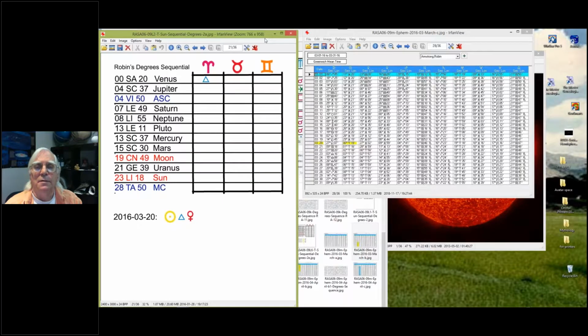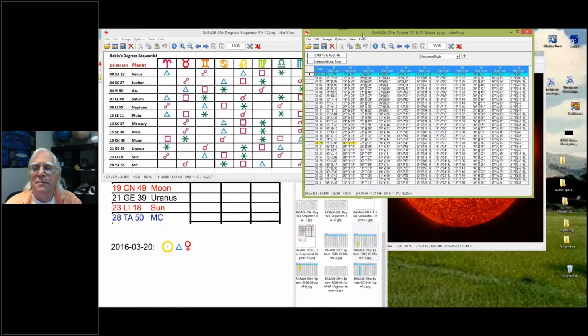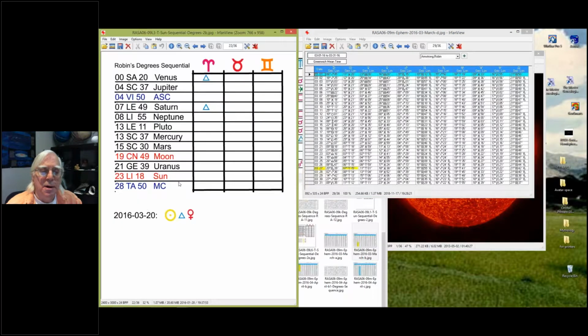Okay, so now if I go to the next one, this one's going to be a trine to the Saturn at 7 degrees. So I just follow the Aries down to when it's 7 degrees. There's 7:15 on the 27th. Next one's 8:14. We go here, we see the trine, and we mark it in to March 27th. And there's the sun trine Saturn.